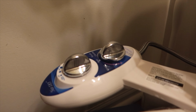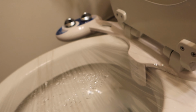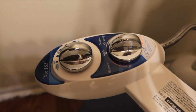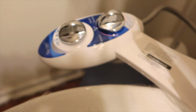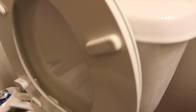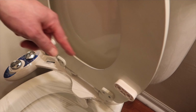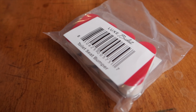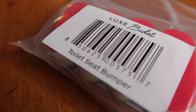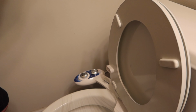So when anyone's saying they're having a run on toilet paper, we don't have to worry about it because we've got our Neo 185 bidet. And it's easy to install. It takes only about maybe 30 minutes at the most. The most difficult part is getting between the wall and the toilet. And then we also had to add on bumpers, because there's just the bumpers up on the front. So all the way from here to here isn't supported, and what will happen is the toilet seat will crack. So we got these bumpers. It's by Luxe Bidet. And it's the Neo 185, and we got the blue one. It comes in three different colors: white, blue, and rose gold.